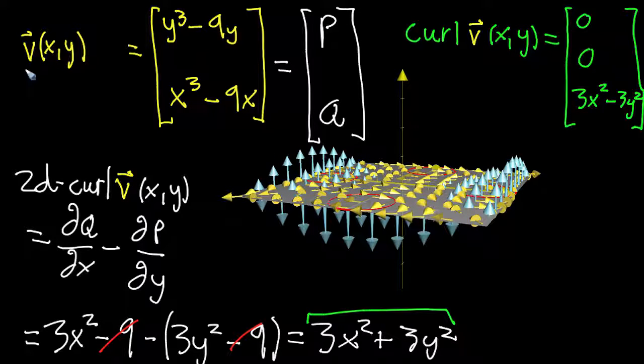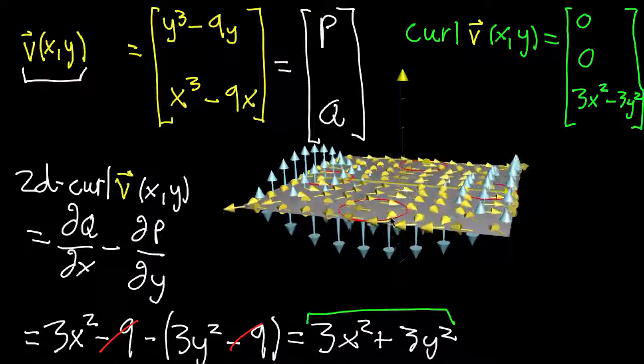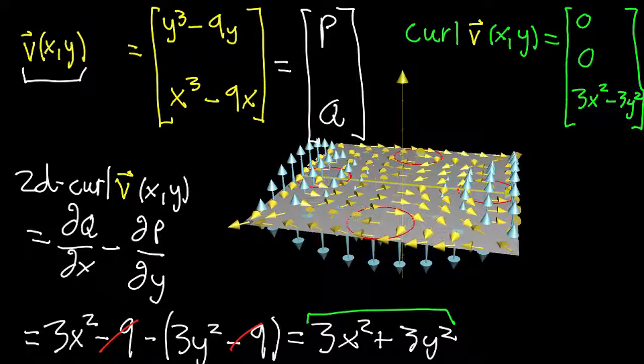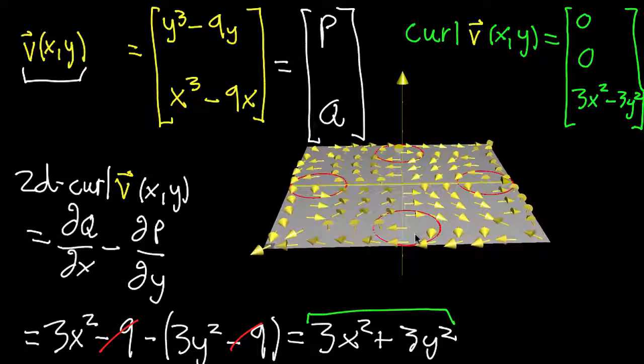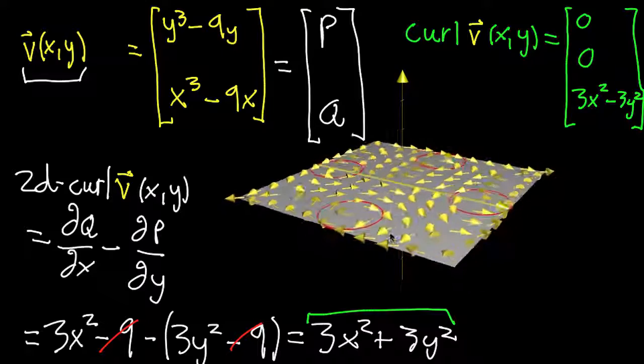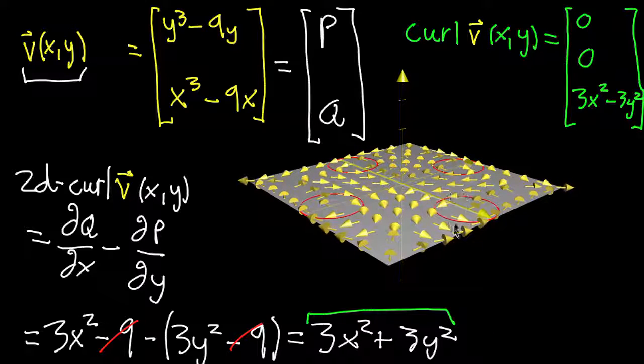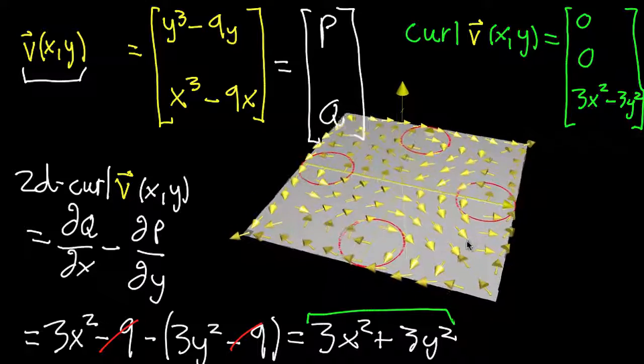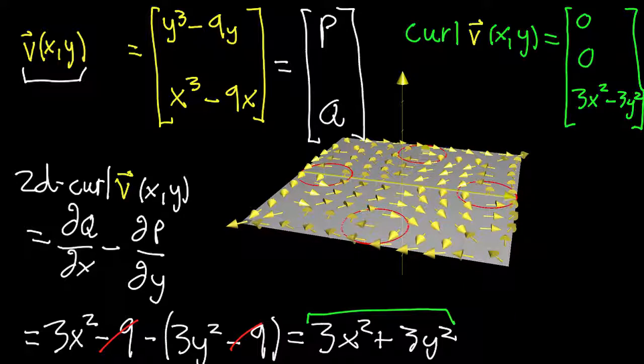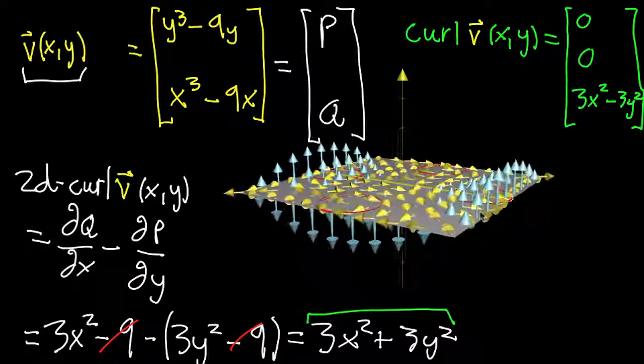So where we left off, we had this two-dimensional vector field v, and I have it pictured here as a yellow vector field. I just stuck it in 3 dimensions in kind of an awkward way, where I put it on the xy plane and said, pretend this is in 3 dimensions. And when you describe the rotation around each point, what we were familiar with as 2D curl, that's where you get this vector field.